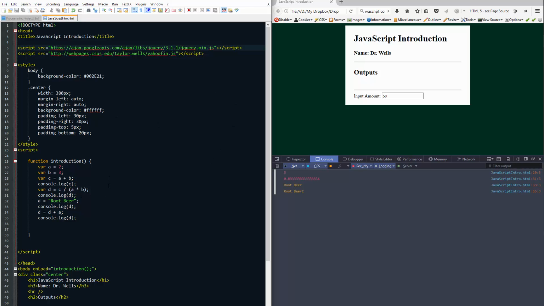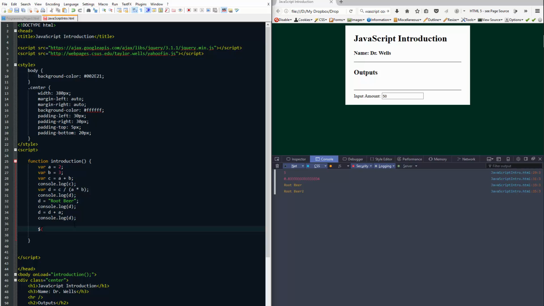So there are a few ways we can do things, like we can change the values of divs, which is what we're going to do in just a second, but we're going to do it the jQuery way. The jQuery way is a little bit shorter syntax, and I've given you some examples. Let me show you how this works to write out to the page with jQuery. In jQuery, you use the $ sign to start off commands.